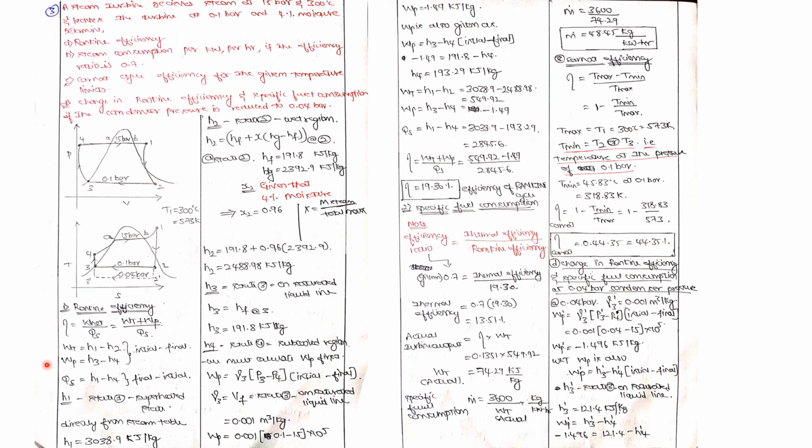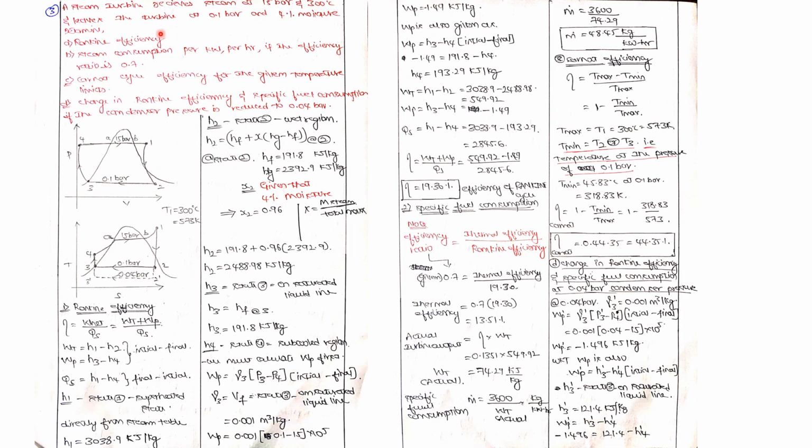Okay, we shall try to analyze such kind of problems through this example now. I will read out the problem statement if it is not clear. A steam turbine receives steam at 15 bar and 300 degrees Celsius and leaves the turbine at 0.1 bar and 4% moisture. So this is what he has given. He has given the boiler pressure, which is 15 bar, the superheating temperature, that is 300 degrees Celsius, and it leaves the turbine at 0.1 bar. That means it has the condenser pressure, and 4% moisture.